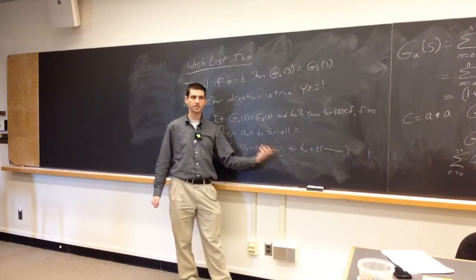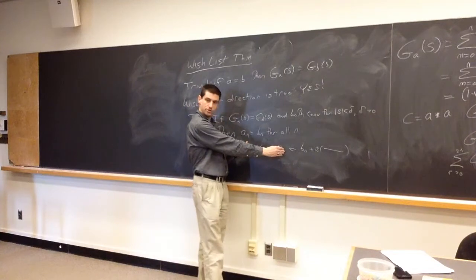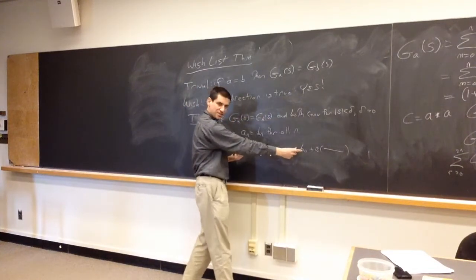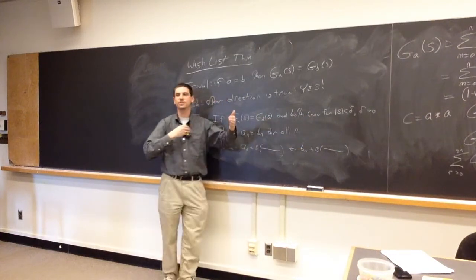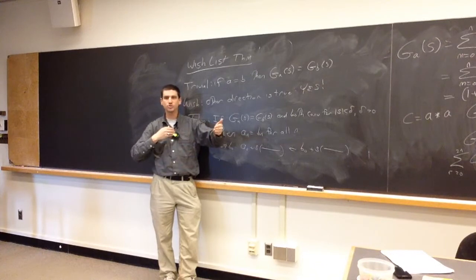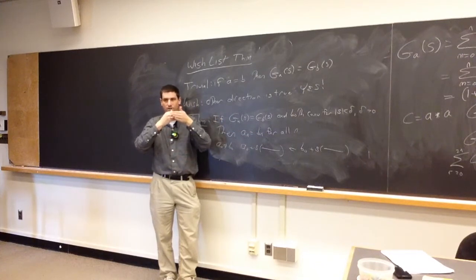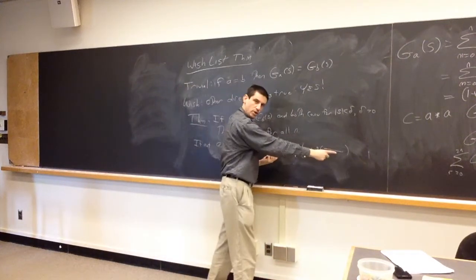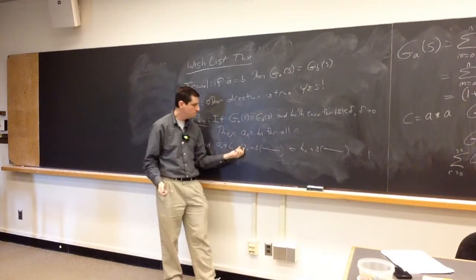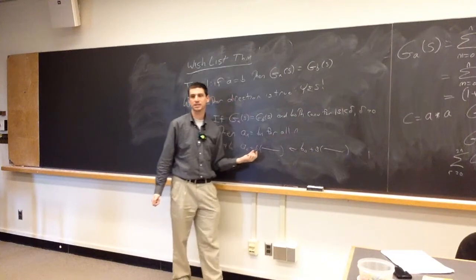They're being multiplied by s. If s is really small, this is close to 0, and this is close to 0. If a0 and b0 are not the same, there's some finite difference between them, some finite distance between them. So I just choose s so damn small that these things are so close to 0 that even if they went in the right directions together, they wouldn't be enough to balance things out.